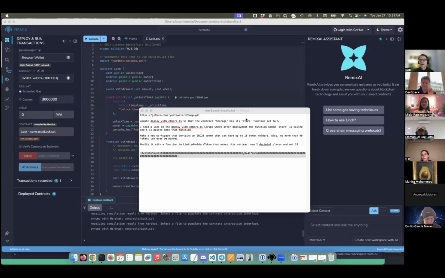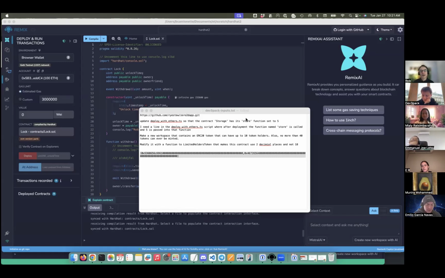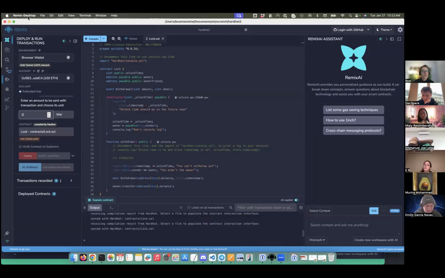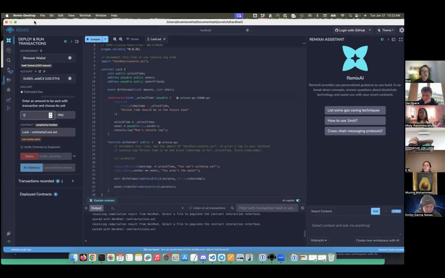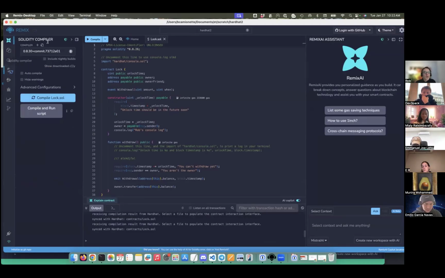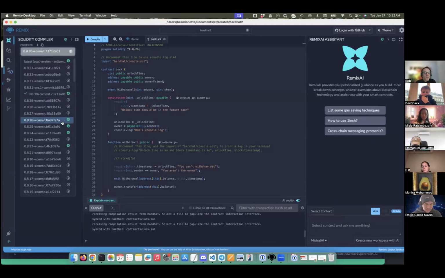Compilers are not dependencies, but an interesting thing about Remix Desktop is that, I guess you depend on these compilers, but they're transforming the code. They're not in the code, and they're transforming it into machine code and opcode. When you're using Remix Desktop, you can download compilers.